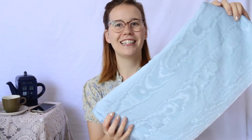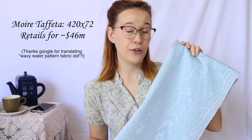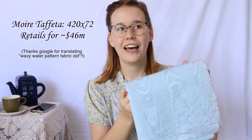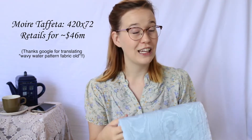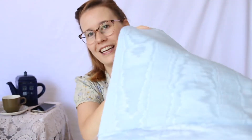First up is this lovely blue — I think it's a taffeta. I'm not very good at identifying what fabric actually is, but this feels like a taffeta and it feels like a fifties dress. It had quite a few stains in it as well, so I feel like this could have been in someone's stash for quite a while and is possibly a fifties taffeta. I just loved the random wavy pattern in it, and I got all this for $10.